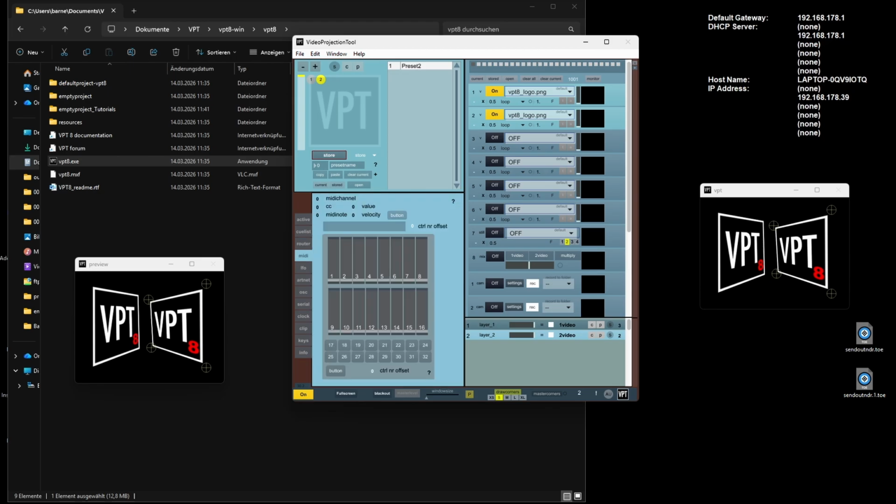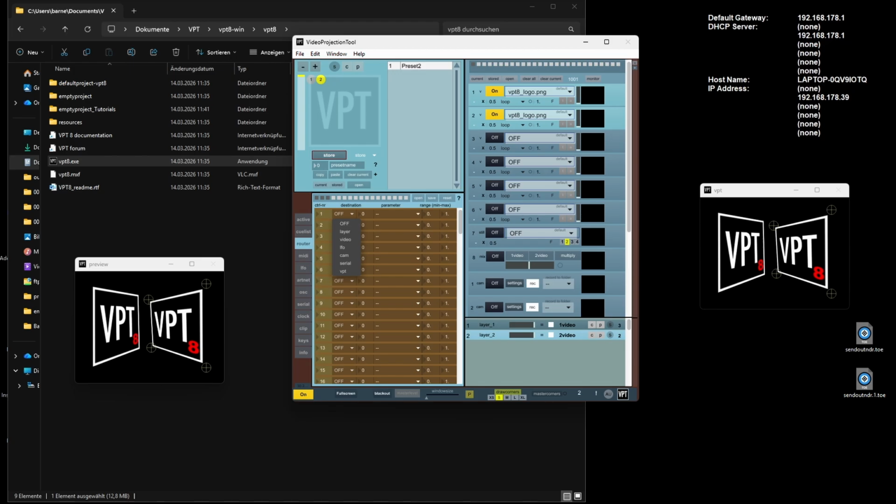So in here we could theoretically bind a MIDI controller over the router to the fade value of that.